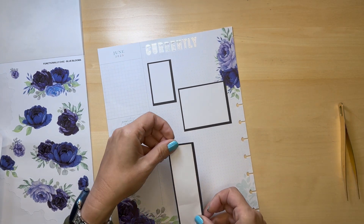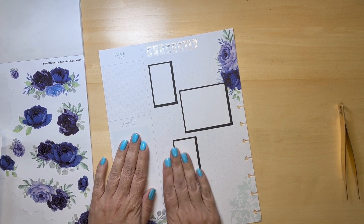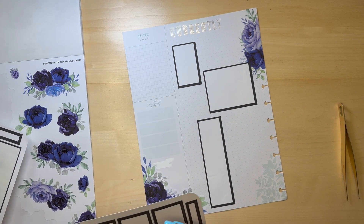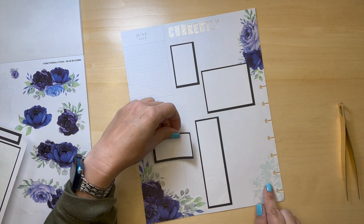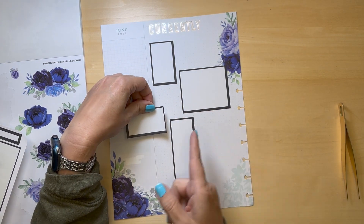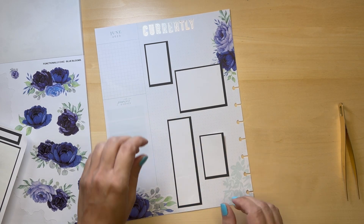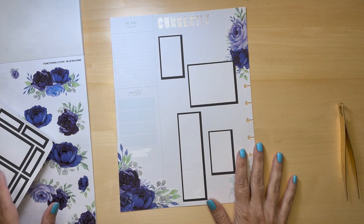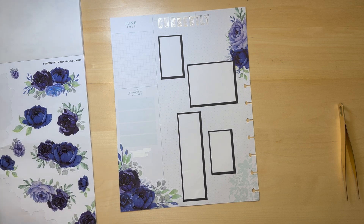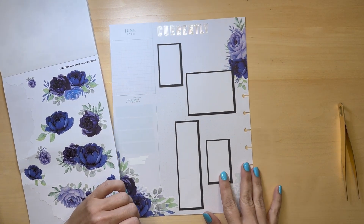Okay, I'll put this slightly off — I don't want it to overlap with other things. Of course now I'm thinking about turning it, but this kind of looks like a shadow on one side, and if I put it here it's going to be going a different direction. You can turn stickers sideways but in this case I don't think it'll work. All right, maybe that's enough — there's a helicopter or something, but that's fine, we don't usually get those.